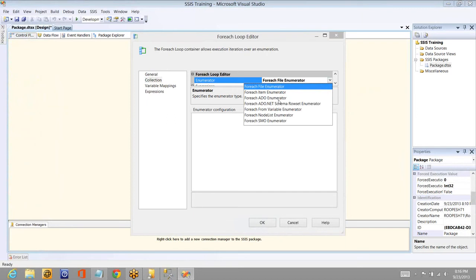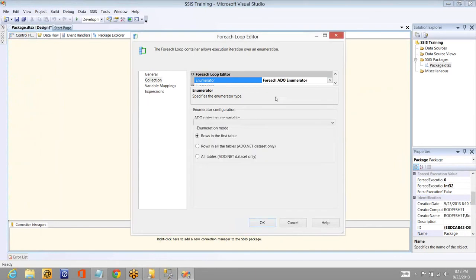If you know how to use these transformations with data from OLEDB, and if you know how to pull the data from Excel, then you can use the same transformations. In the same way, if you know what the for each loop will do for the file enumerator or item enumerator or ADO enumerator, then you are good with the remaining enumerators that are available.